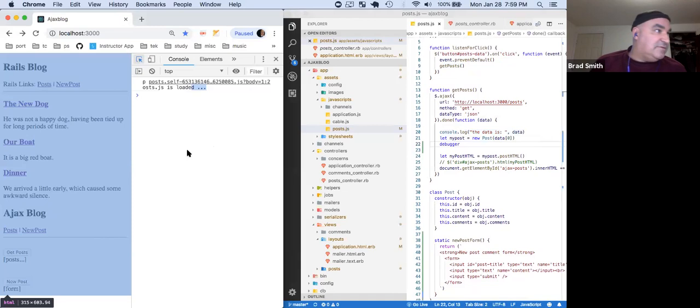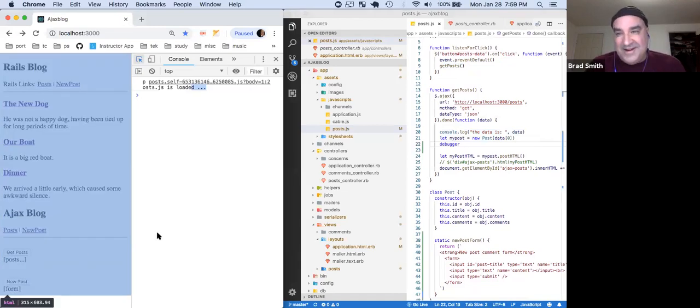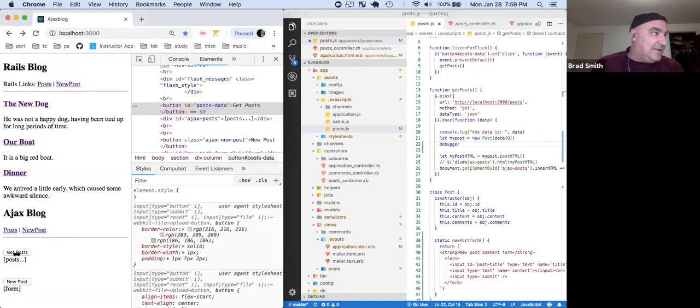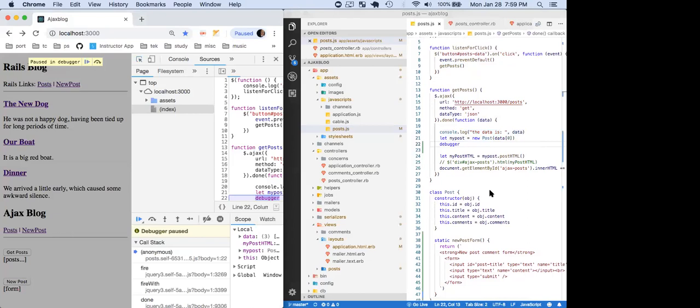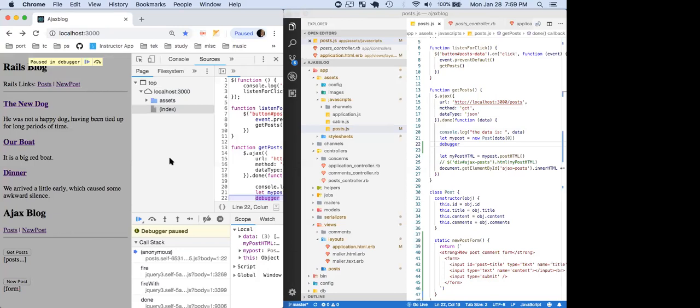Everybody with me so far? Is anybody against me so far? I'm going to click this button, and I'm going to land in that debugger. Well, I got to catch up to you, sir. Just give me some time. Well, I promise you I'll aggravate the hell out of you with a bunch of questions as I get more into JSON and JavaScript. I'm just not there yet, that's all.